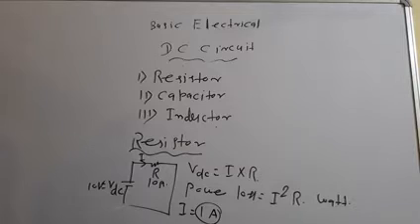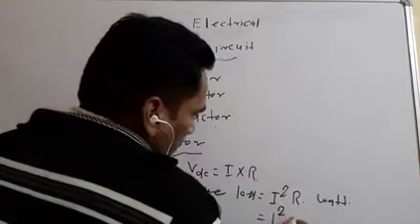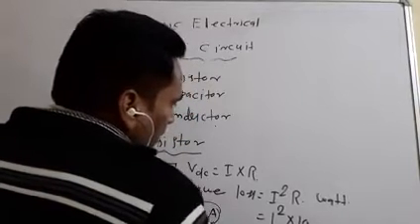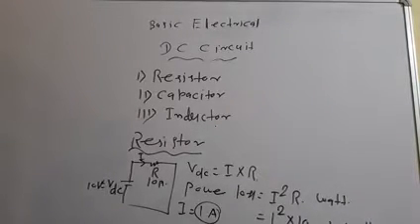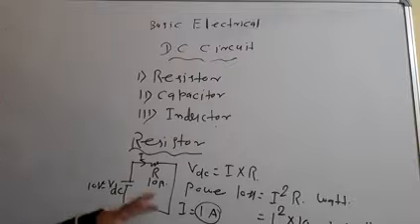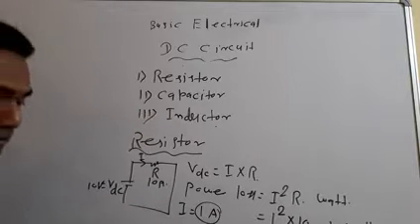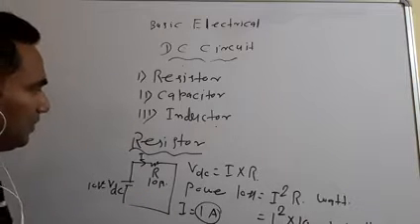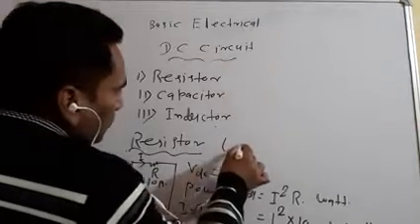Okay, and what is the power loss in this circuit? We can write 1 square, that is 1 ampere, and what is the value of the resistance? 10 ohm. And power loss will be 10 watt. Okay. So finally, in the presence of resistance, generally power loss occurs. And for the resistor there is a particular resistance, which is normally denoted in ohm.